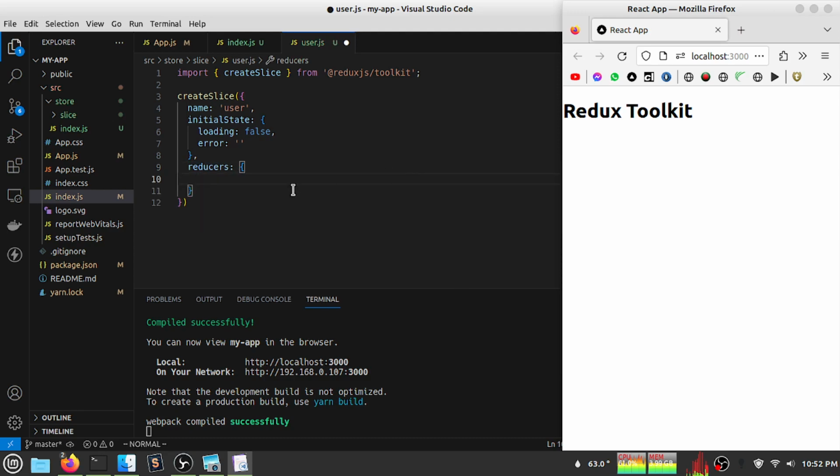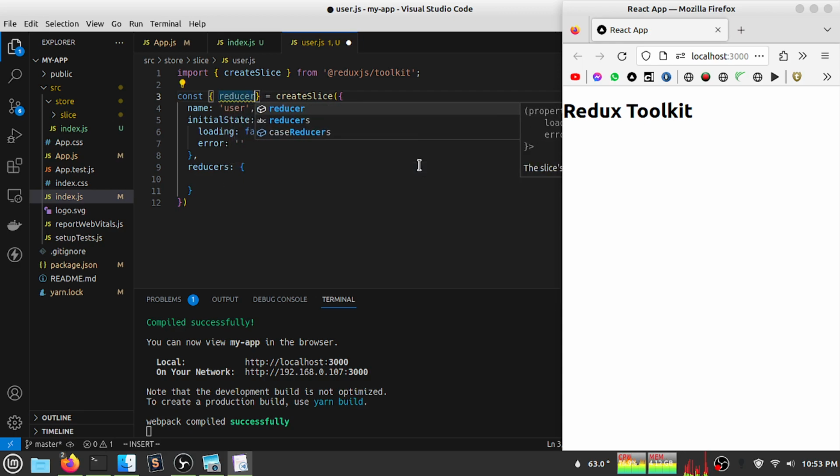This reducer handles all the state values. So this createSlice returns two properties. One is reducer, another is actions.